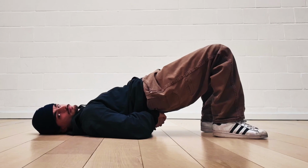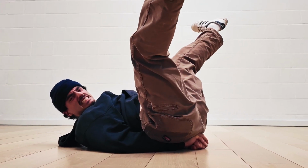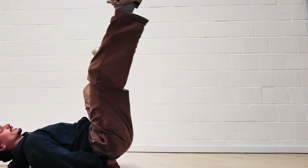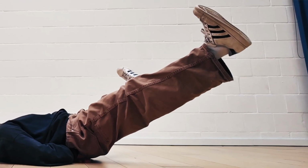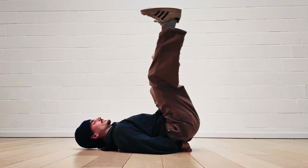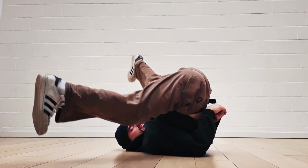Now pay really good attention before executing the handcuffs, because it's really common for people to hurt themselves by receiving that full body weight on those hands and basically squishing your hands between you and the floor. And this usually happens because the legs and the hips are too low during the moment you're spinning or gliding on your back. So the fix for this, and make sure you try it out before trying the handcuffs, is to keep your legs and your hips higher, basically folding together while you're on your back during the windmill or handcuffs.